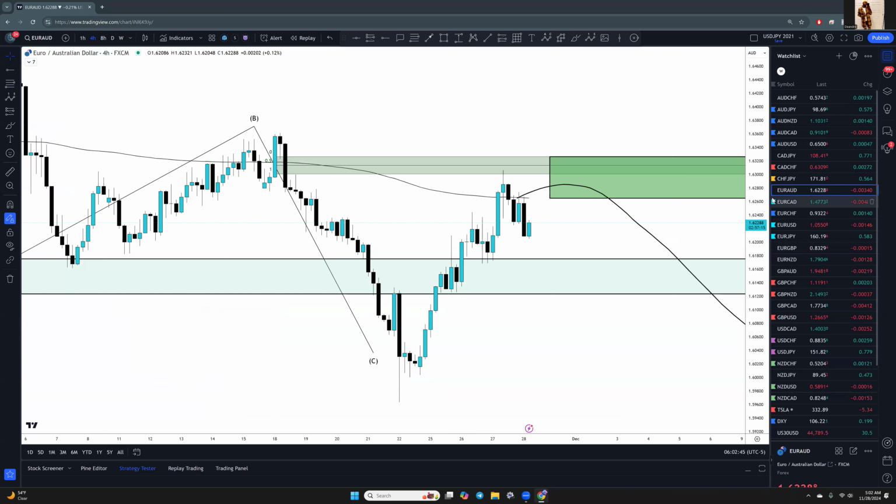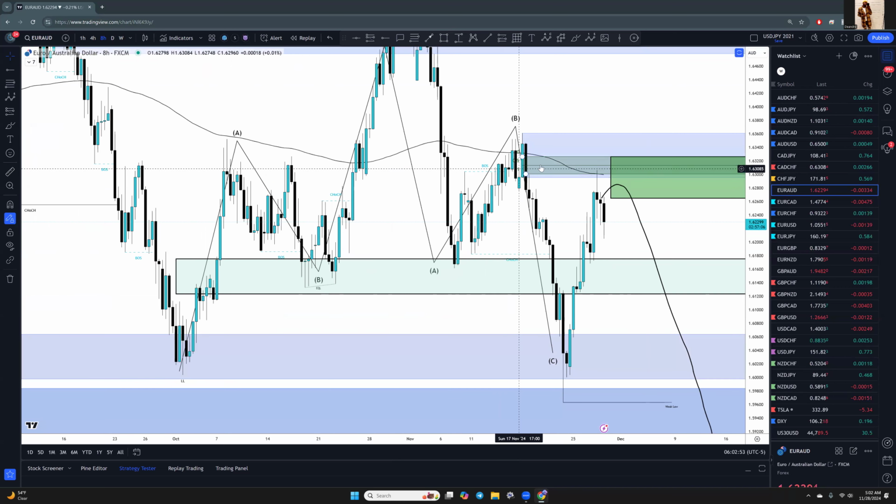Do we have one on your odd? No, we just have a normal ABC structure on your odd, which turned out pretty solid. Tap back into B. You see how we got that reaction out of B. A lot of times you're going to get some type of reaction out of B, even if it wants to continue back up. I think Euro USD, we had some structures on this one previously as well. So this one, we had that structure.